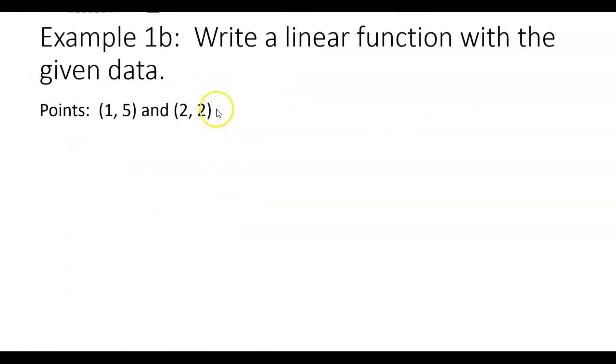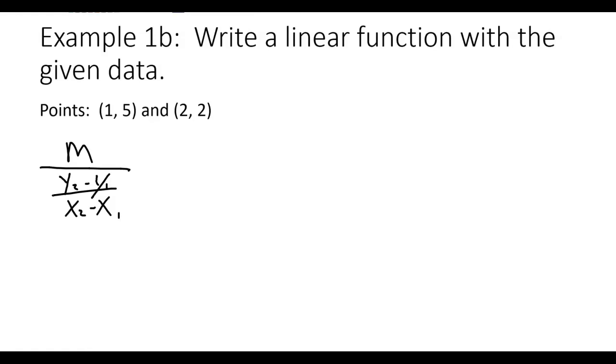Let's take a look at example 1b. In this case, instead of a point and a slope, I'm giving you 2 points. So these ones require a little bit more work, because you don't know your slope right away. When you don't know your slope, because they didn't tell it to you, you have to calculate it using the slope formula, y2 minus y1 over x2 minus x1, which is something we talked about back in lesson 1.1. If you missed that or forgot about it, you can go review that there, or look at your notes.